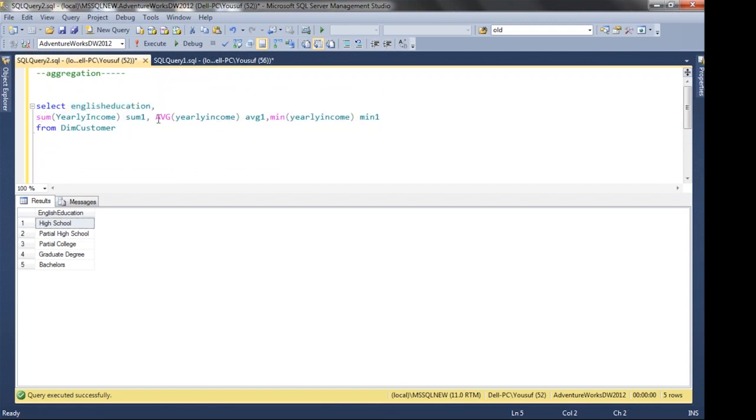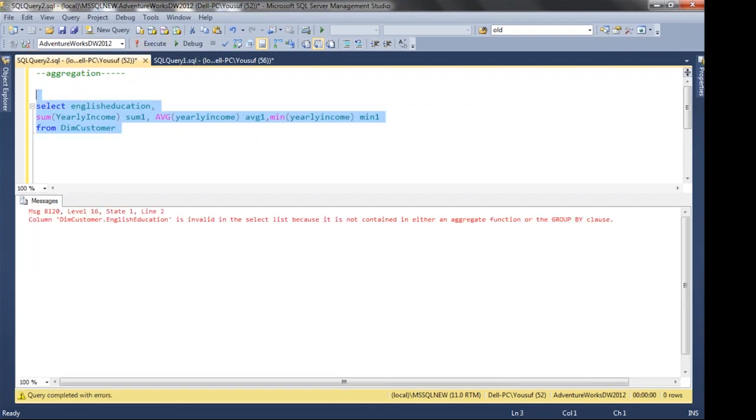The group by statement is missing. Let me write group by first. Group by English education, and execute the whole query. Let us check what this query will give us. According to high school, it is differentiating the amount, right?